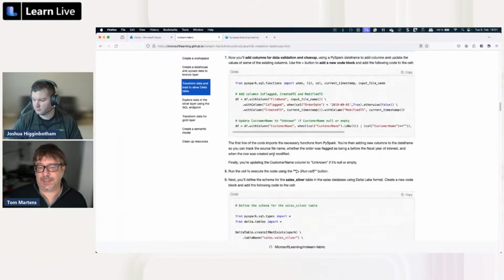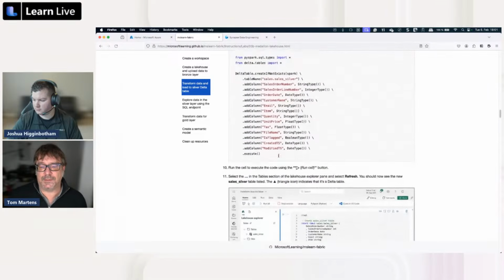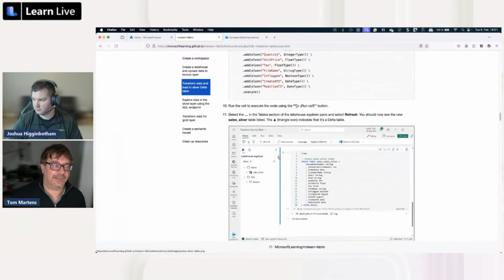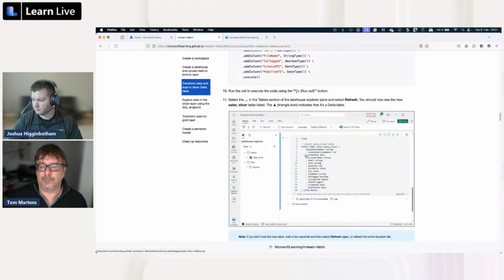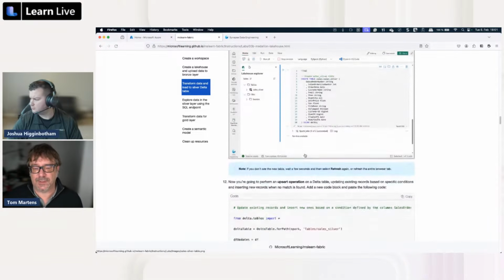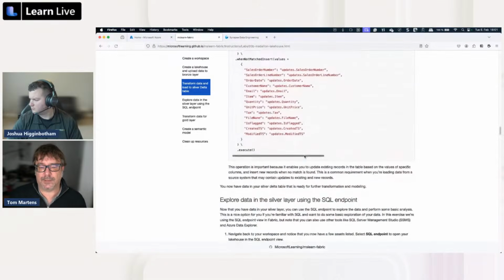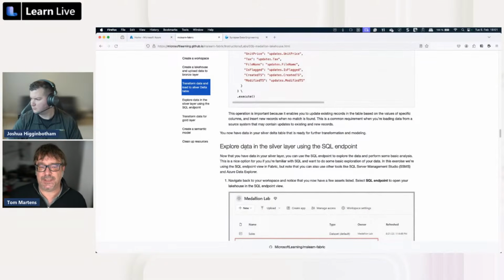And now I go for the next step. This next step is transforming data for the gold layer, where I'm creating from this single silver table my dimensional model or different tables. Everything starts here. Explore data.